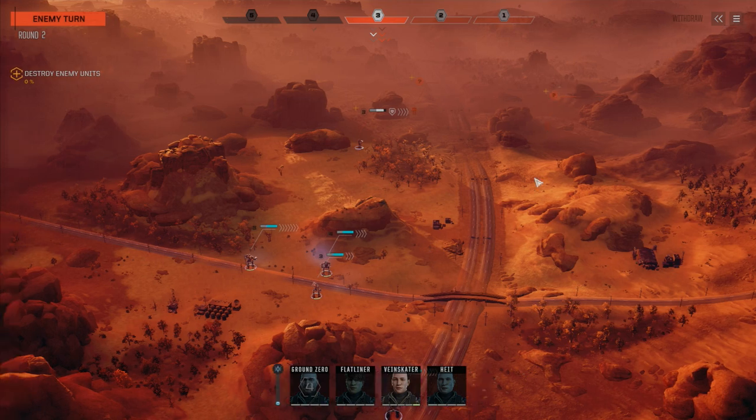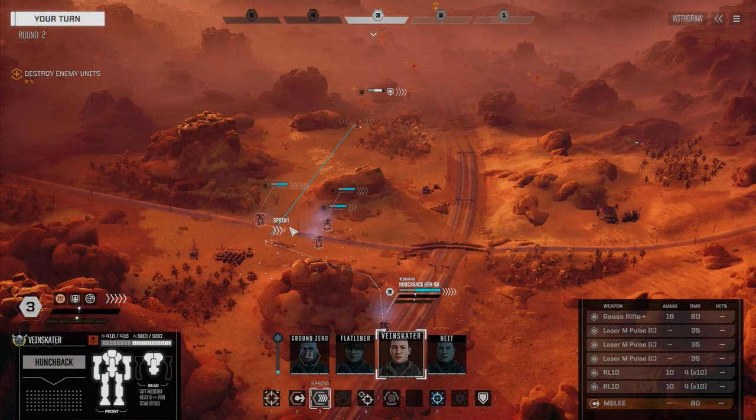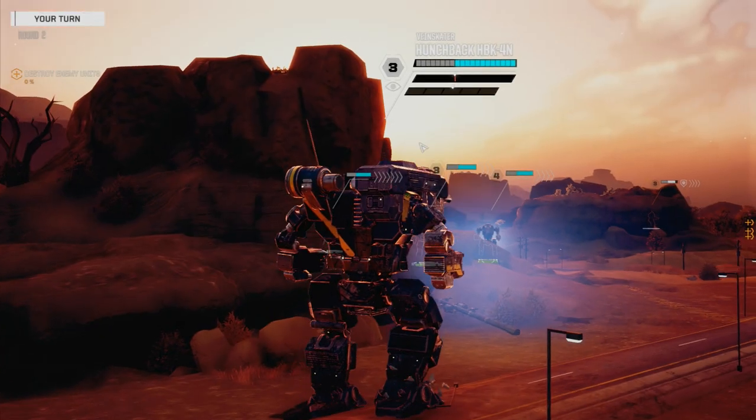So we got two more mechs coming in here. I don't see anybody over here. Need something, Chief? We have the weights on these, 45 and 50. Okay, so it's not too bad.